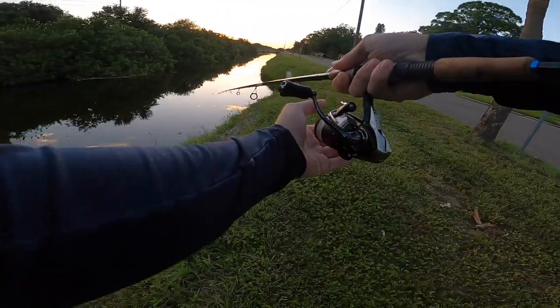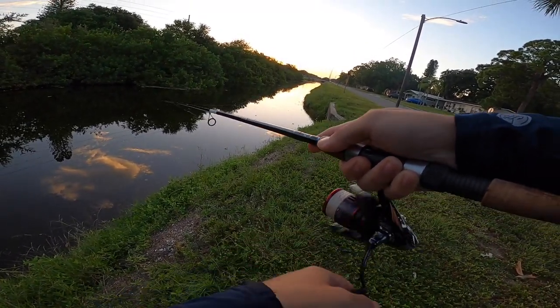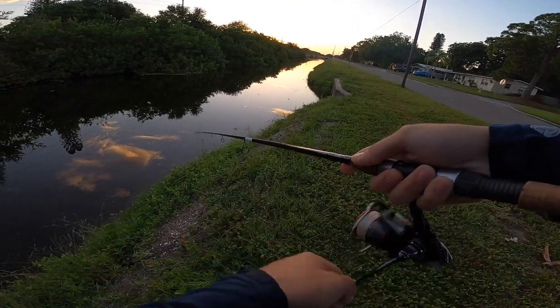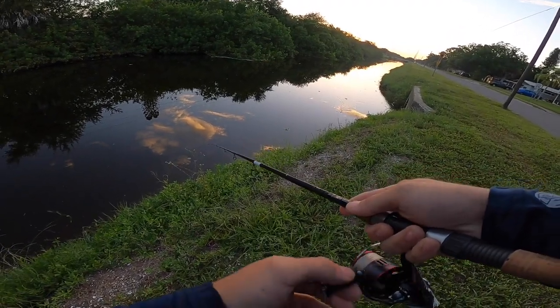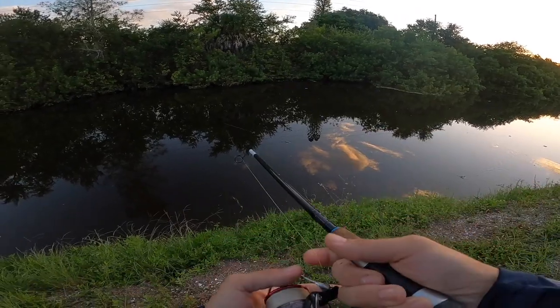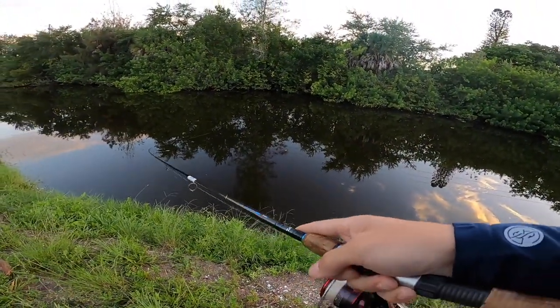We're all retied. Let's see if we can get maybe a snook, and if we're lucky, we can actually complete a canal slam, which is a snook, tarpon, and a largemouth. But we don't really have too many largemouth in here, so I don't know. It's still a possibility though. We're just gonna keep skipping these mangroves, looking for, like I said, snook and tarpon.